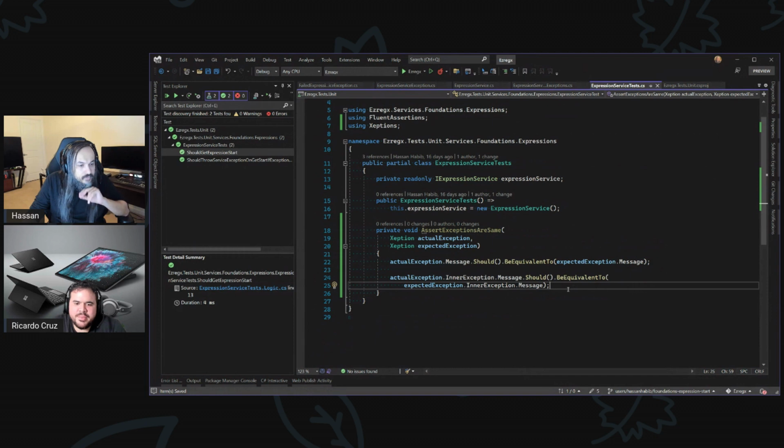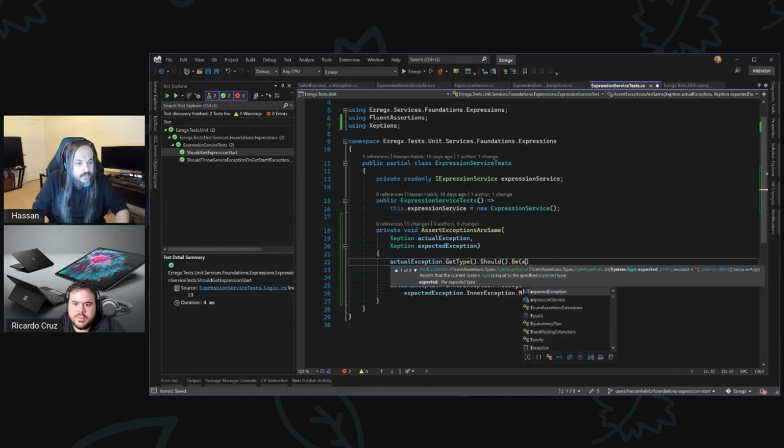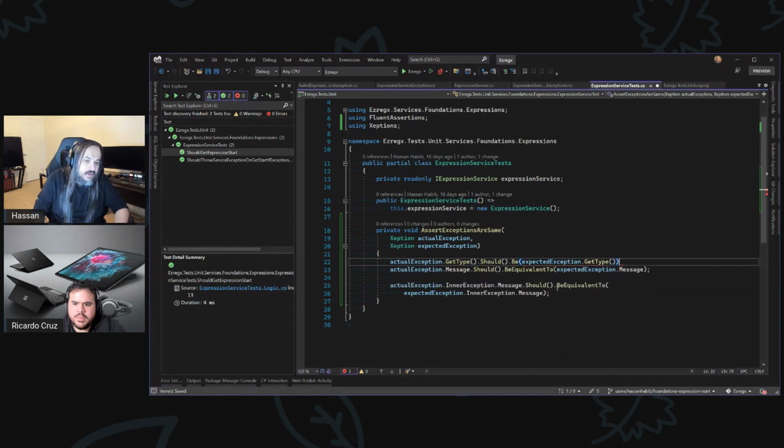And we also want to verify that they are the same type. So can I go and say actual exception dot type should be expected exception dot type. Even if the message is the same, that's not enough. I want to validate that part as well.